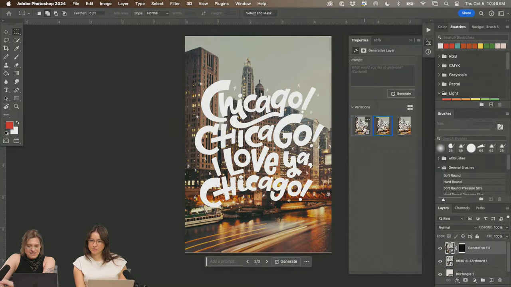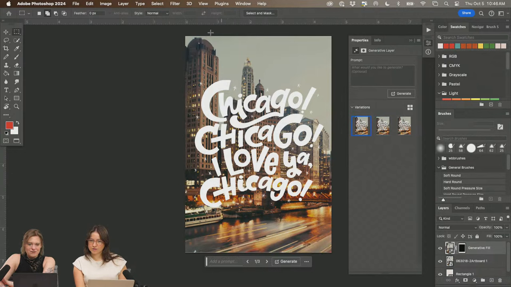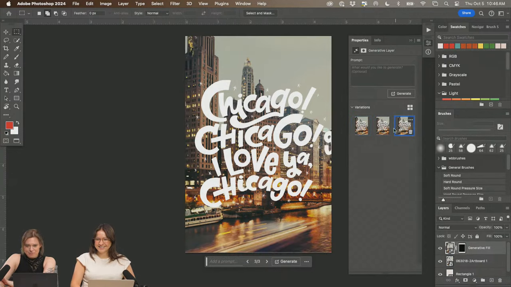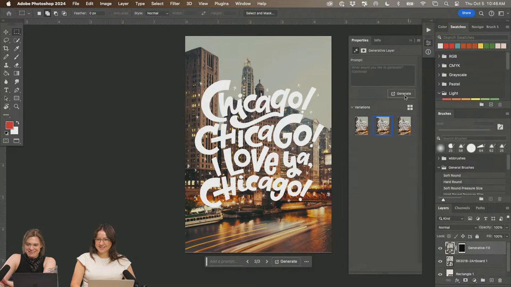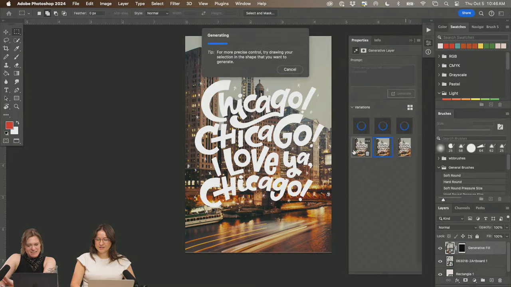And then we have a couple options. Because it's Chicago and I don't know what building that is, I should know because I live there, I wouldn't want someone to call out and be like, that's not a Chicago building. So we could get away with it being like that. Yeah, that's safe, I feel like. But I'm going to do one more round of generating just to see what it does, because depending on what you get, sometimes it helps to do it a few times just to get options.